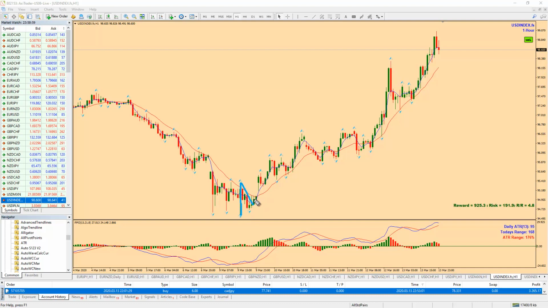It consists of 1, 2, 3, 4, 5 waves that move up to this move, back down, and then up. This 1, 2, 3, 4, 5 pattern constitutes a 1, 2, 3 overall, because the 1, 2, 3 is always comprised of 1, 2, 3, 4, 5 waves. So that's why we get that movement. So that will be our 1. This is our 2. This takes us up to our 3. This takes us up to our 4. This takes us up to our 5. In Elliott wave, it's just 1, 2, 3, 4, 5. Okay, so that's what that is.